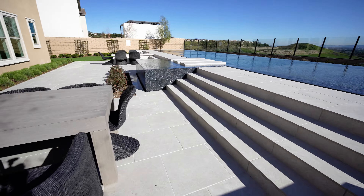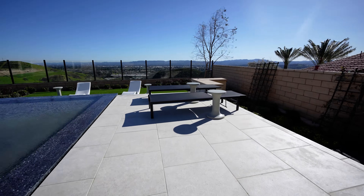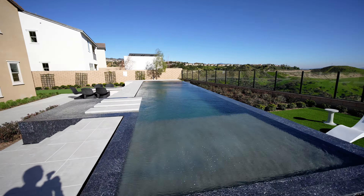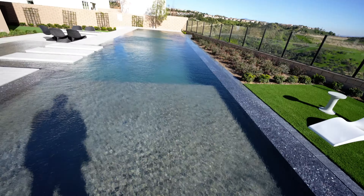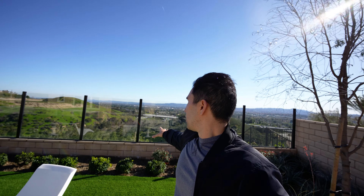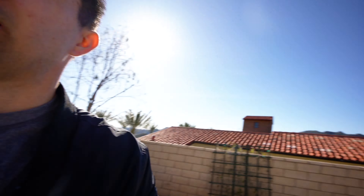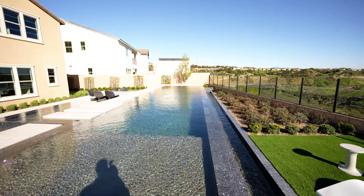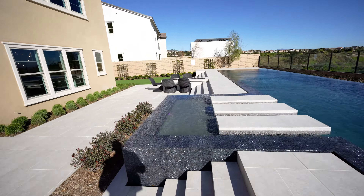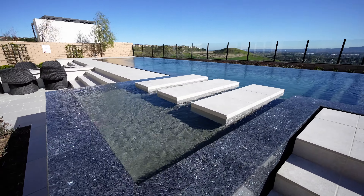We have outdoor dining right next to the barbecue grill. Walking up these steps to the pool area, there are a couple of day beds and we're looking out to the entire San Fernando Valley. This is a massive pool — we've got the Baja shelf on this side. Step down to a more private area that's turfed with a couple of day beds. It's out of the way, away from the home, but you're still looking at the views. This pool is huge — you can either build an extravagant pool like this or just turf the backyard.